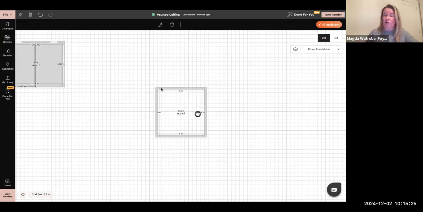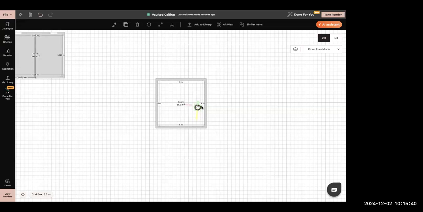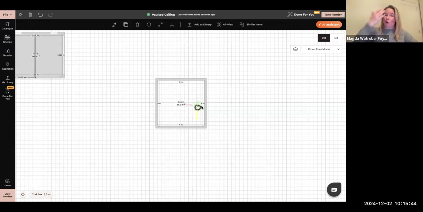Maybe try to move it in 3D and see if that works. Even if I move this light here, unless I click on the wall, no walls should change within my floor plan. Okay. Yeah. As soon as you finish them, they are locked.